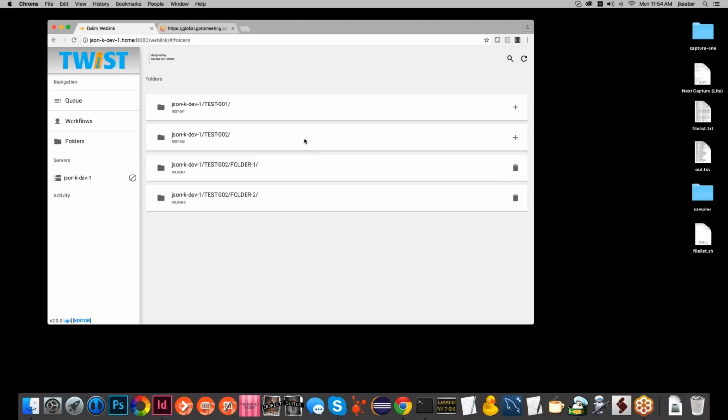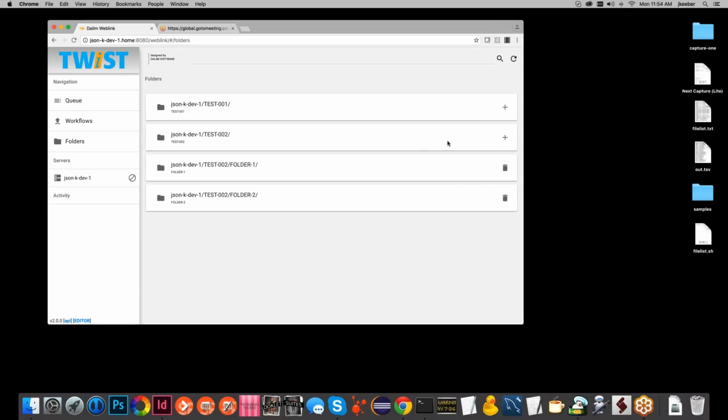Through folders, I can look at folders that are on the machine and upload files to them, right? So can I create those folders you're saying? Yep, basically what it's doing is it's looking through the workflows, and then it's looking in the workflows root to see if there's any folders that are associated with that and the host name. So even if you cross-mounted the Twist, you would be able to see folders from cross-mounted Twists in here.